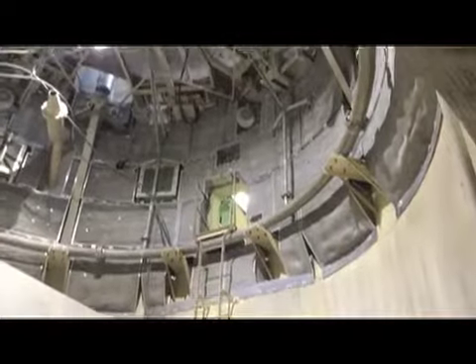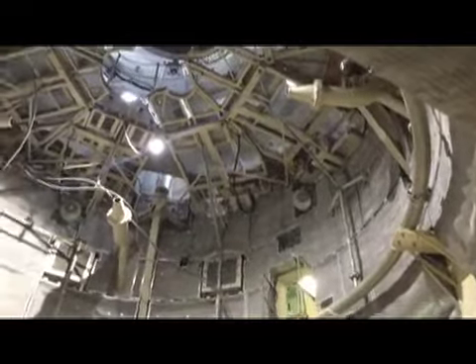From here to the top of the deflector is about 14 feet. And you can see level 7 flooring down right there, and the water injection nozzles and so on. So let's have a look up the exhaust shaft here and see what we can see. I'm not sure my flashlight is good enough. There — you can just see the framework at the top of the exhaust shaft, where we actually covered the vents with concrete up there to keep people from falling in, which we thought would be bad for business. And you can also see there are sound attenuation modules here on the wall of the exhaust shaft as well.